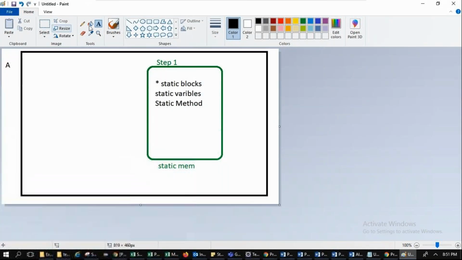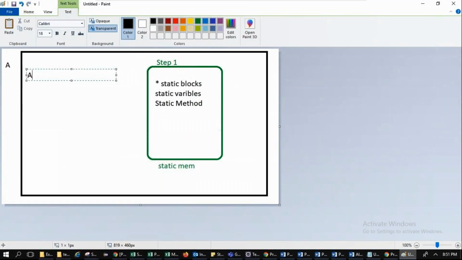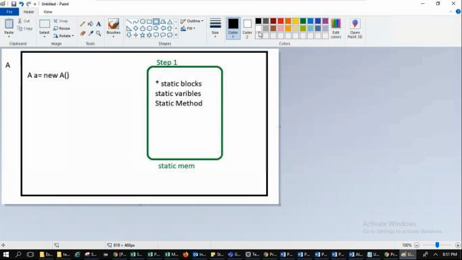Now whenever you say, anywhere, class name object name equals new class name, it will create a memory for your class.